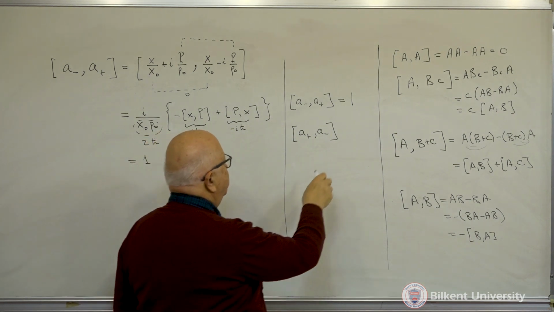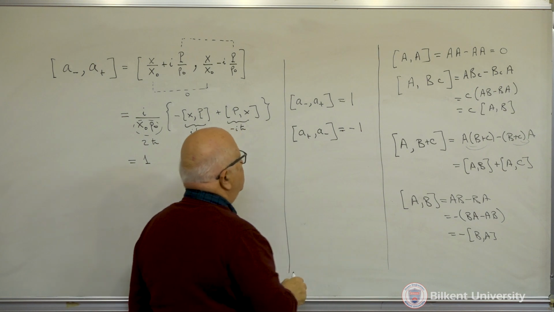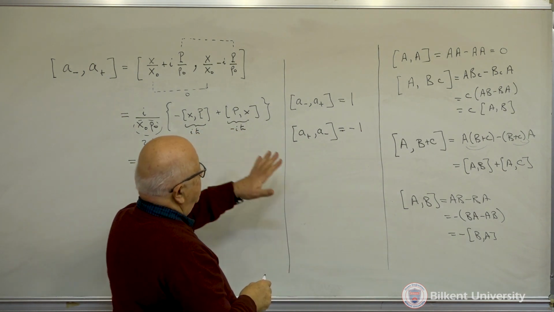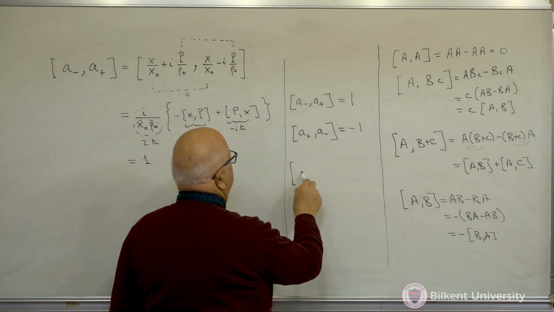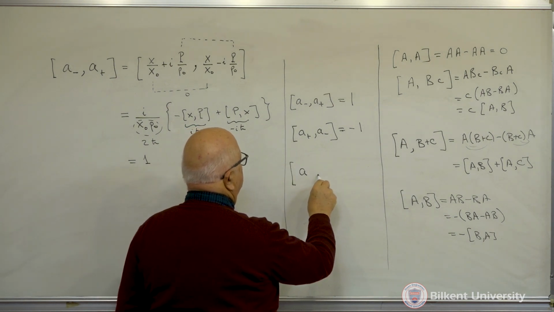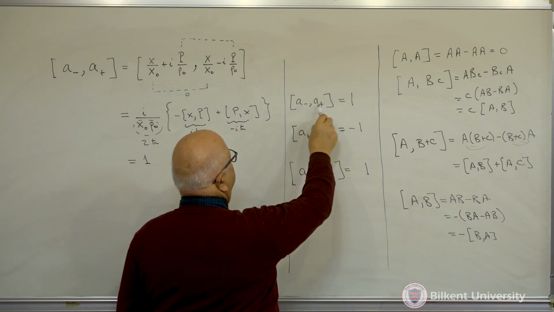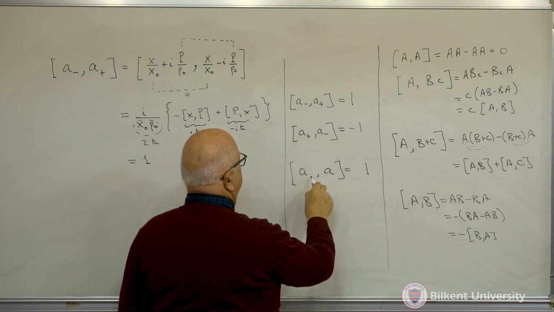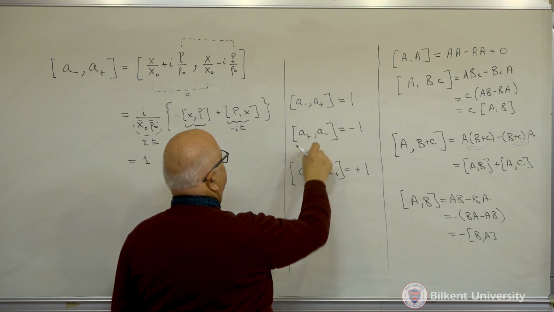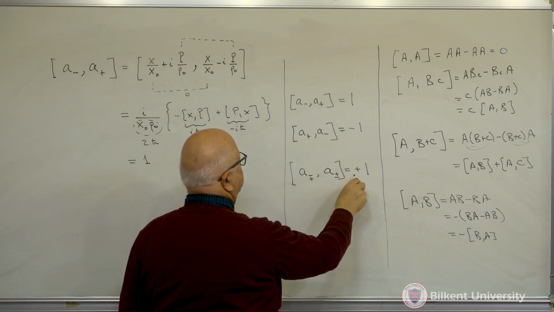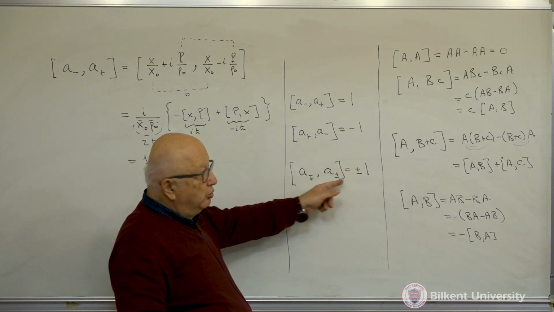Minus 1, right? Our theorem says minus 1. So these are in the opposite order. Sometimes you can just write these things in one go. So you can say this is A, with another A commutator is going to give me 1. So you write the upper signs, which are going to be minus, plus, plus. Then you write the lower signs, plus, minus, minus. So you either read the upper signs or the lower signs.